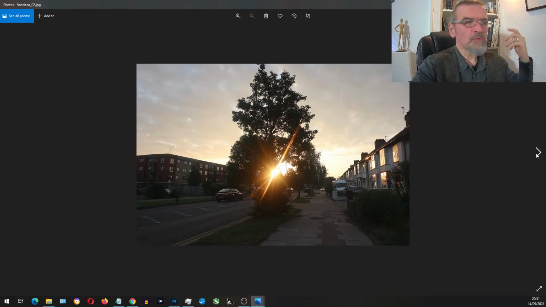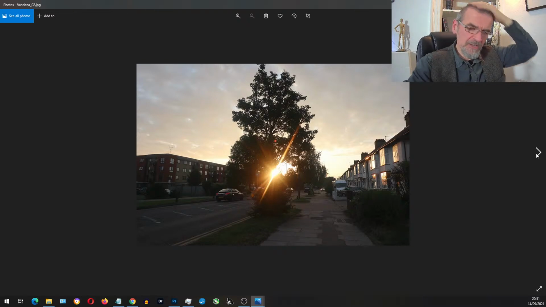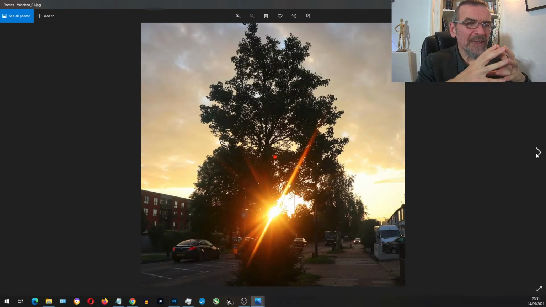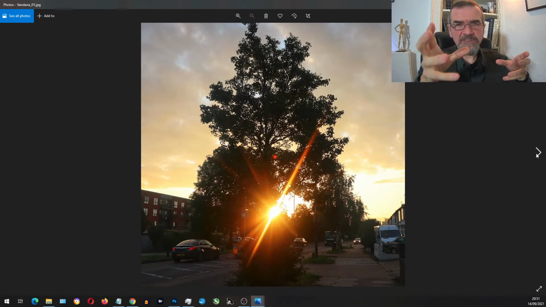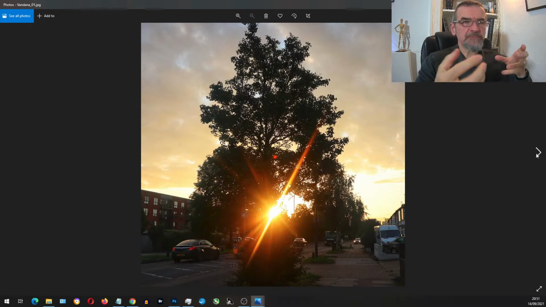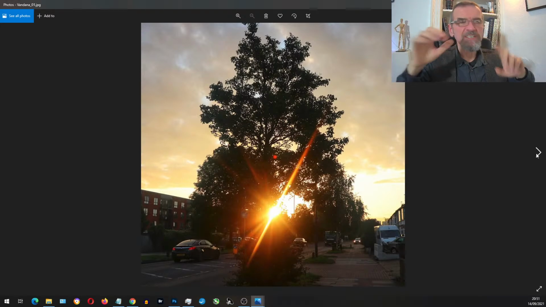She's wondering what she might have done to improve it. And I think, to be honest, what's grabbed your attention for certain is the fact that you've got the light coming through the tree, and because it's partially obscured by it, we're getting these sunbeams kicking out, and that's quite fun.